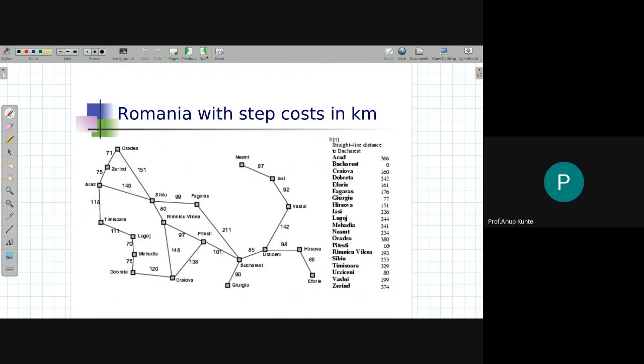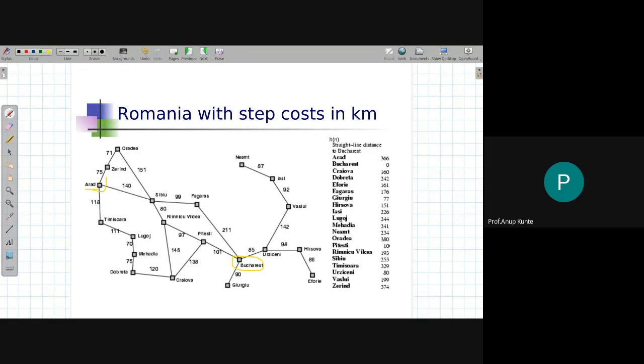Now, going back to our Romanian traversal problem, a person is currently at Arad who wants to travel to Bucharest within a stipulated time. So he has to go to Bucharest at the least cost, and the cost is defined in this diagram as some distance cost from node to node. So Arad to Zerind, A to Z, as we see over here. This is Arad and this is Bucharest, if you don't know the Romanian graph.